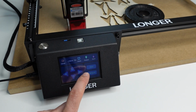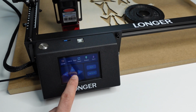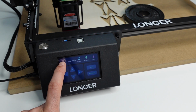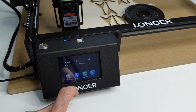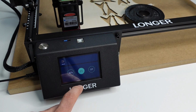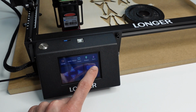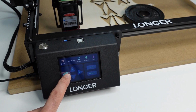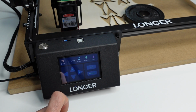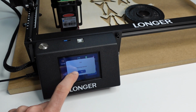But really, in my opinion, if you have the budget, I highly recommend you go for a machine with an offline controller, or buy the machine with the offline controller. I mean, in my opinion, it makes absolutely no sense to keep your PC or laptop running throughout the engraving process. Once the design is ready with the power and the speed settings, you just export the G-code file, save it onto an SD card, which, as I said, is provided by the brand, along with the USB reader, and then you're basically good to go. And this is basically the same workflow you would use for a 3D printer, okay? Besides, if you have the machine in your shop or garage, you don't really want to keep your computer busy there with the machine connected to work with it.